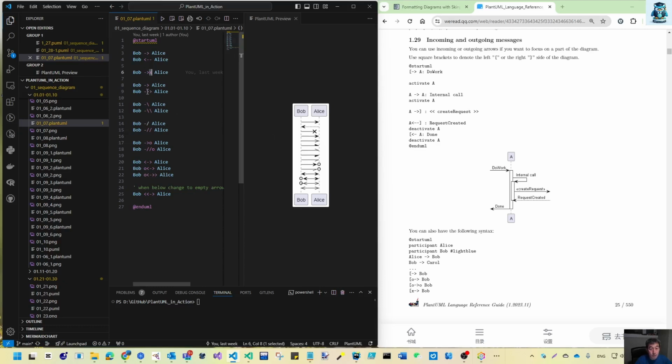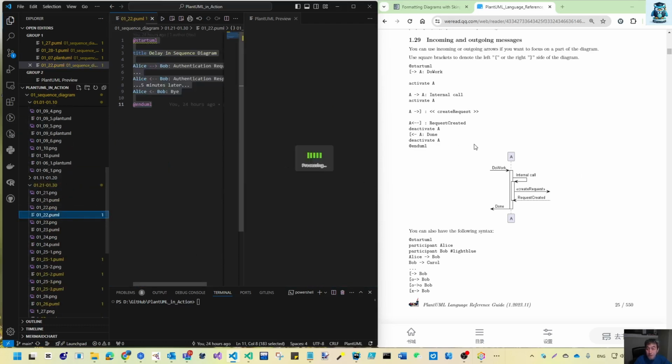You can have either a solid arrow like this or an empty arrow, and you can have this arrow on one side, upper side or lower side, and use this small o you can draw a circle. You can also have this double direction, a bi-directional arrow. So those are the things we can make all together.